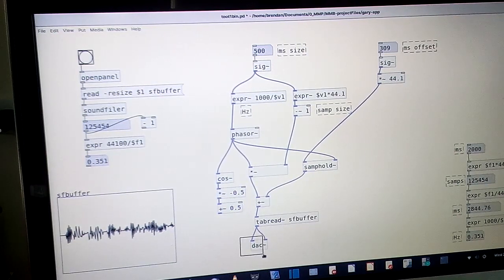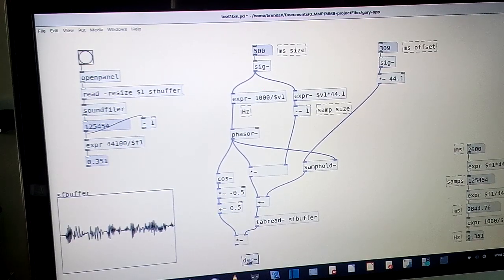And then our final output from tabread, we multiply the output by that window, and our clicks have disappeared.